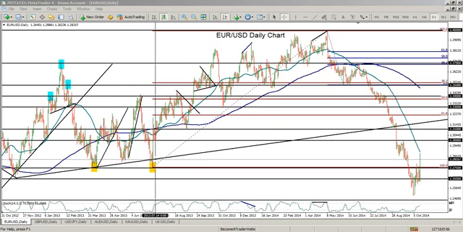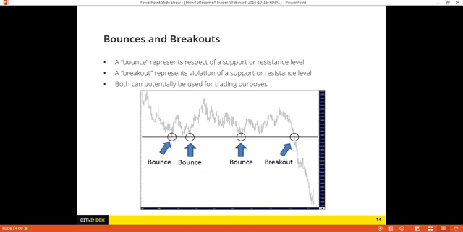Lorraine, do you wait for the next candlestick after the bounce? Yes, I do. And I have a strategy that I'm going to talk about 2 weeks from now, where I talk about getting in on the next candlestick after the bounce or after the breakout, because usually that is a good confirmation of continuing momentum in the market. Great question as well.